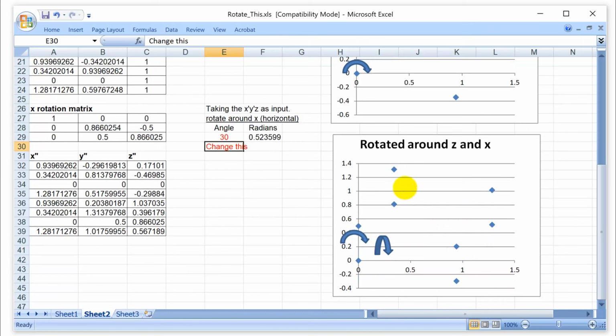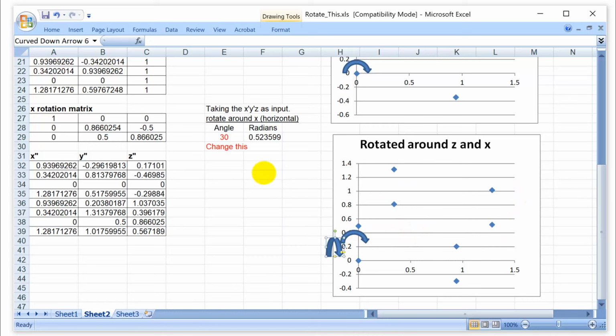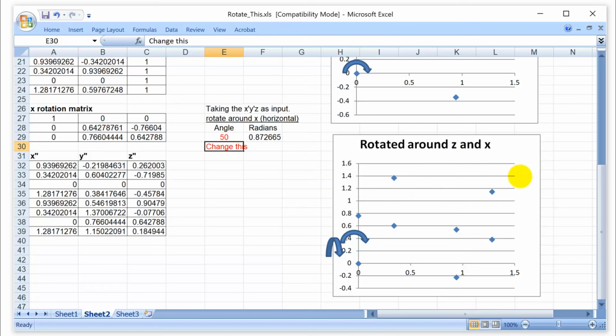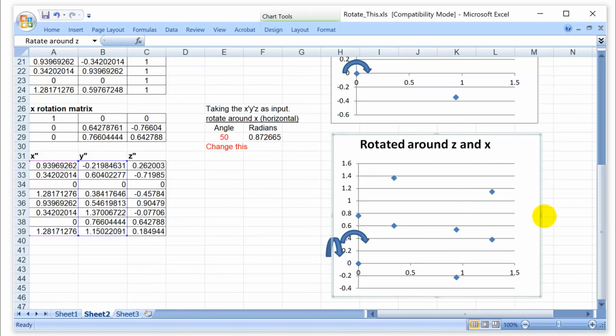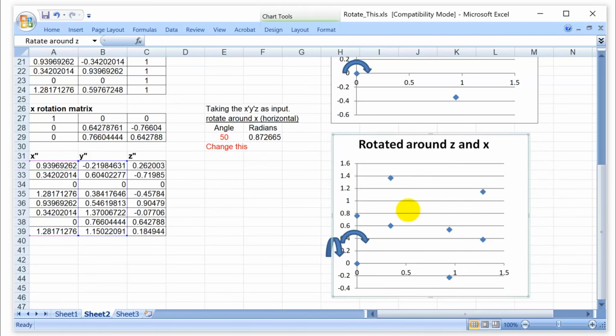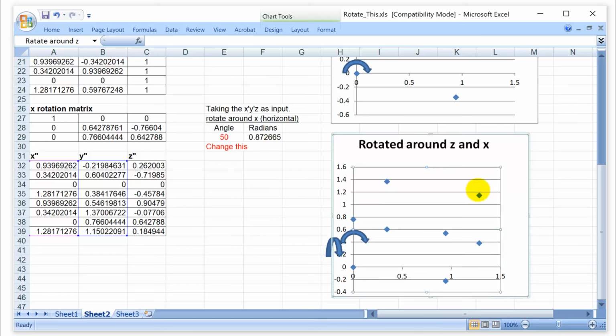Now you can see this cube, let me get this out of the way, in 3 dimensions. I don't know, let's put 50 degrees. Maybe that's a little prettier. I don't know if you can see the outlines here. But not only have we rotated that box around one axis, but also around another axis, and now you can see the 3D shape of that box. If you connect the lines here, this would be one side, and this would be the other side. So that is how it works in principle, and you can even do this in Excel.